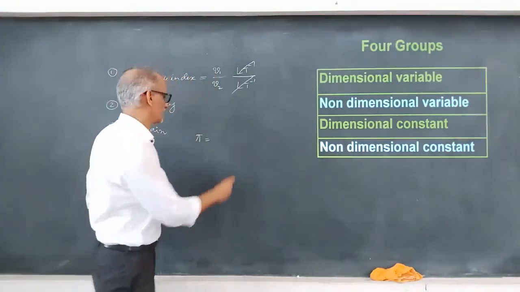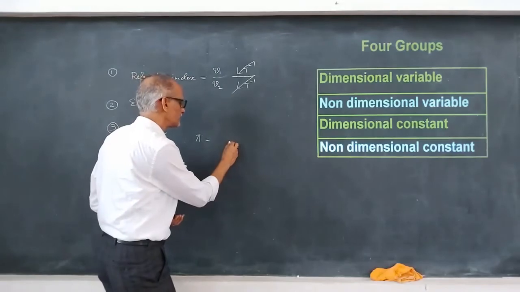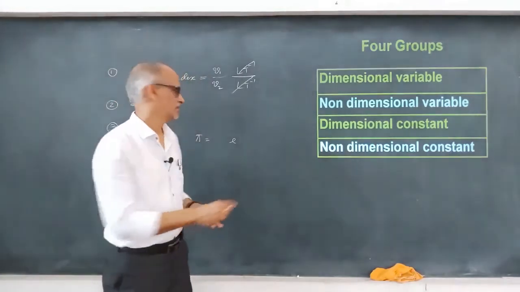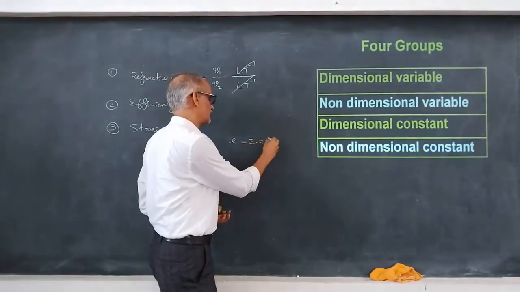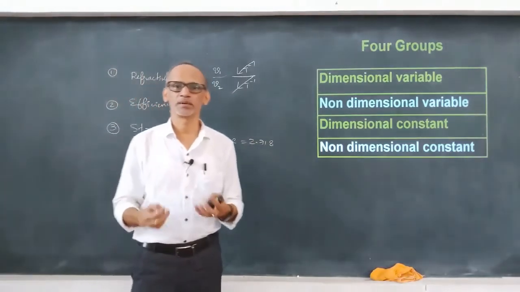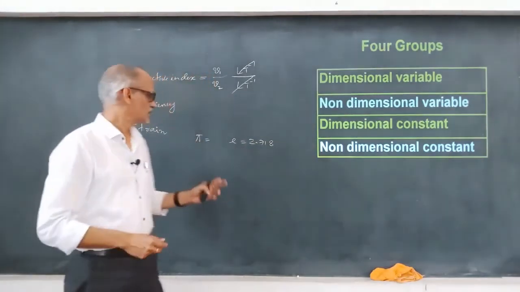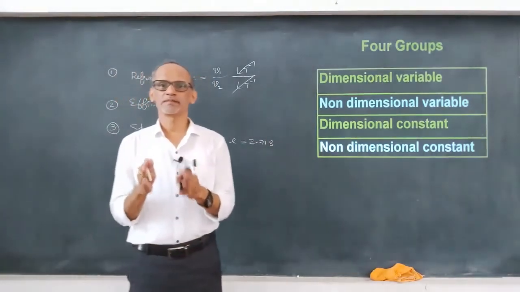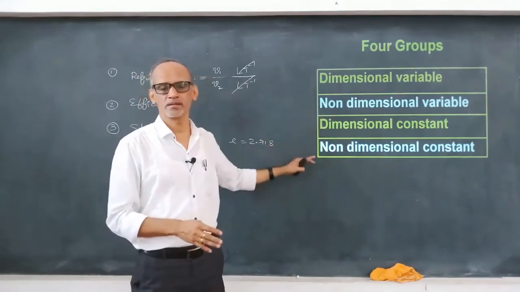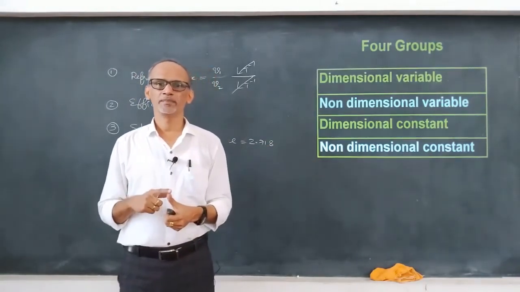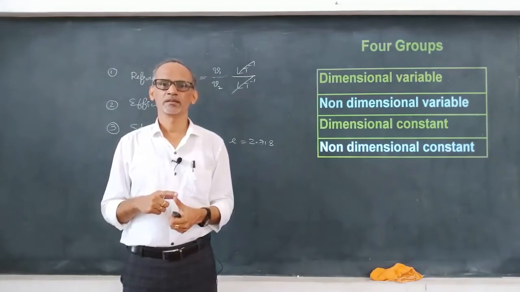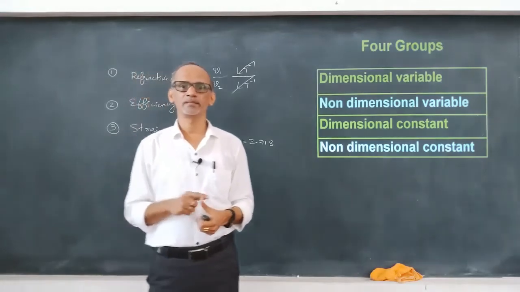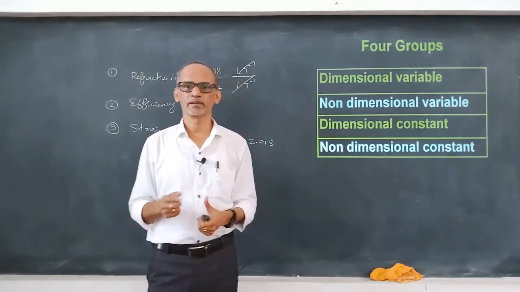Clear? Then there is the value e, meaning the exponential value, having value 2.718. You'll understand that in maths, what is meant by exponential. E stands for exponential. So these are all constants. What constant? Non-dimensional constant. So if at all there is a physical quantity, it should belong to any of these four categories. Variables having dimensions are dimensional variables. Next, variables without a dimensional formula are called non-dimensional variables.